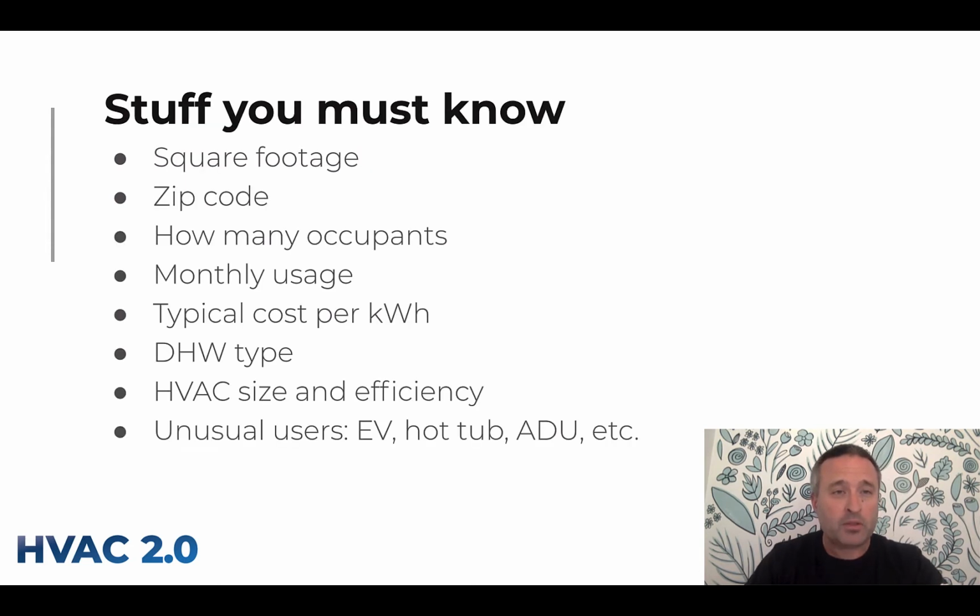All right. So here's the stuff that you have to know about the house. You need to know the square footage. You need to know the zip code. You need to know how many people live there, how many occupants. And you know, if it's a divorced couple, or there's a step kid and they're only there half the time, that's going to be 2.5 occupants or something like that if it's the couple and then half a kid, whatever that might be. That affects the water heater usage. When it comes to lighting and stuff, it doesn't seem to matter that much anymore. Now that we have LED lights, it's not a huge energy use.